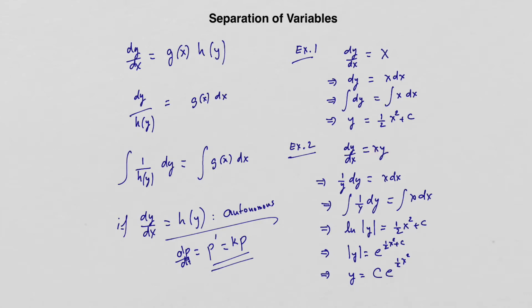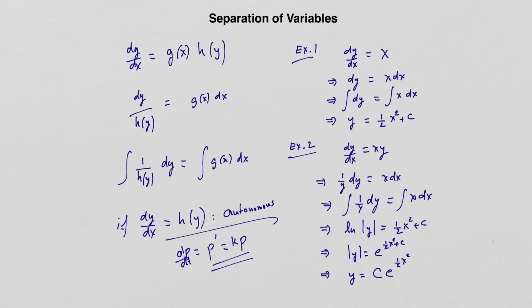So again, the y goes to the left and dx goes to the right. You integrate both sides, you get natural log of the absolute value of y. Don't write y, it's the absolute value of y, because if this y is -3, you wouldn't get the natural log of 3 after you plug in. And this is just half x squared plus c, okay? There is a constant c here, and there's another constant here, and I combine both constants and I just call it c, okay? We're trying to solve for y.